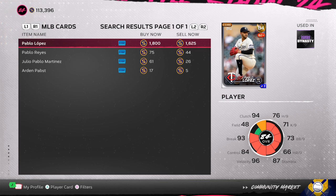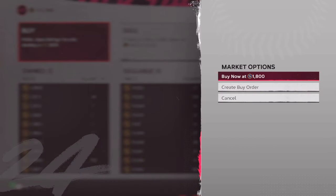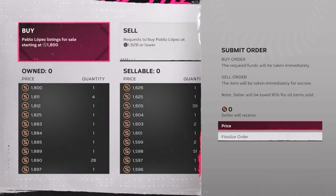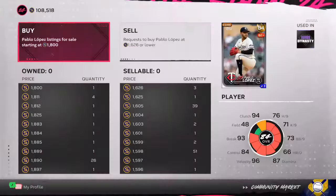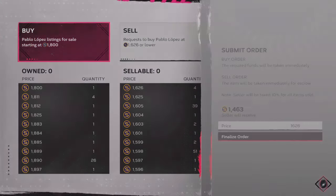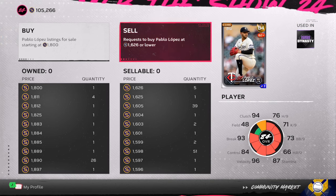Also, Pablo Lopez. He's going against the Royals today. The Royals are sneaky good at the top of the lineup, but if he can come in and control the game — at 1,600 stubs, a little on the pricey side, but he's already at 84 overall. An 84 overall closer to the roster update sits up around 2,700 to 2,800 stubs, so we have about a 1,200 to 1,300 stub profit potential with this card. If he can start the season off good, controlling the game and limiting big hits, this is going to be a great investment. 84 overall, Pablo Lopez — can he get it done tonight to start the season off right?